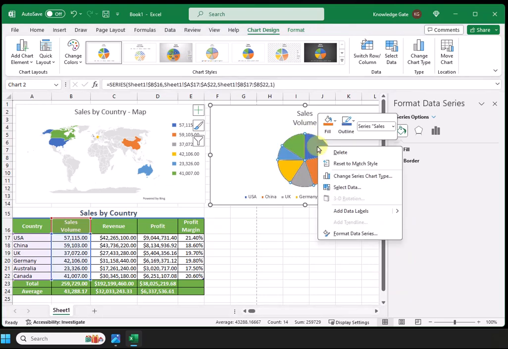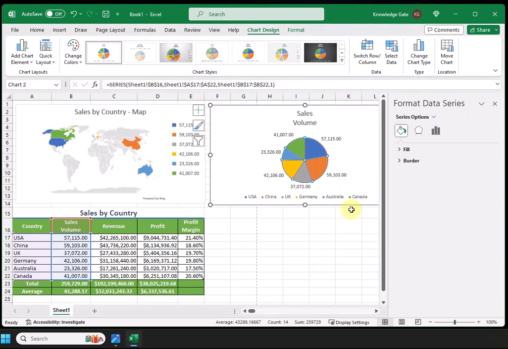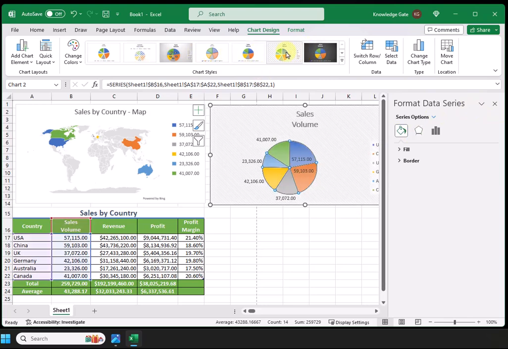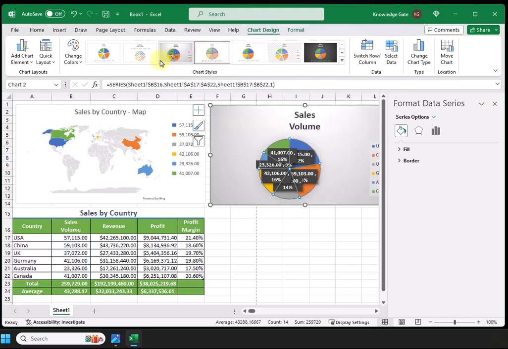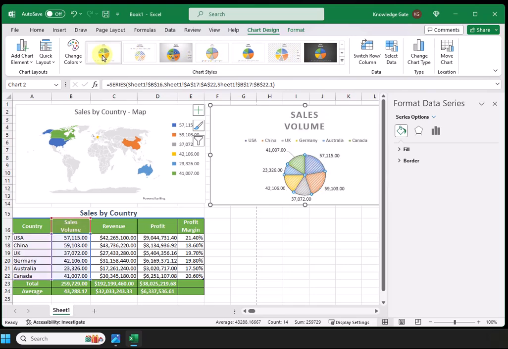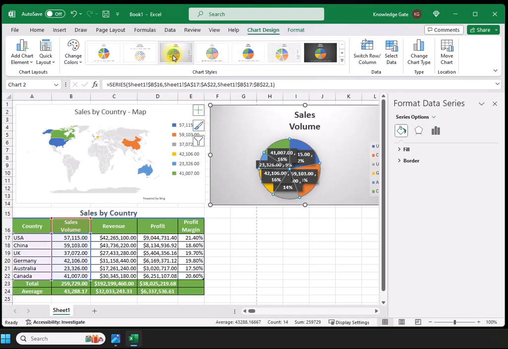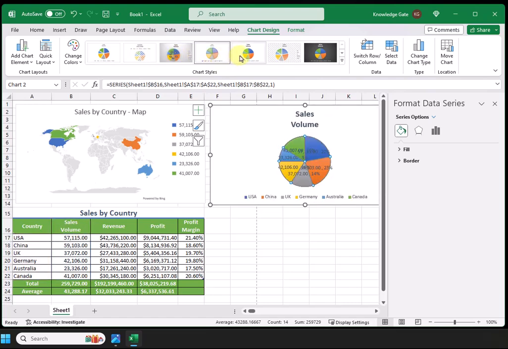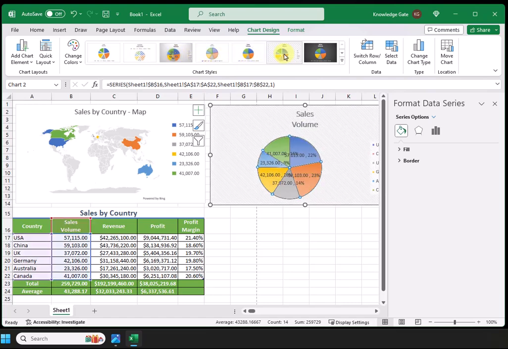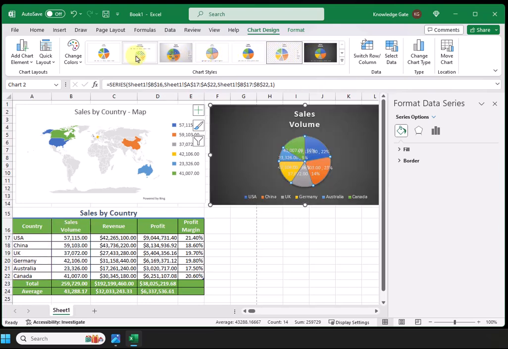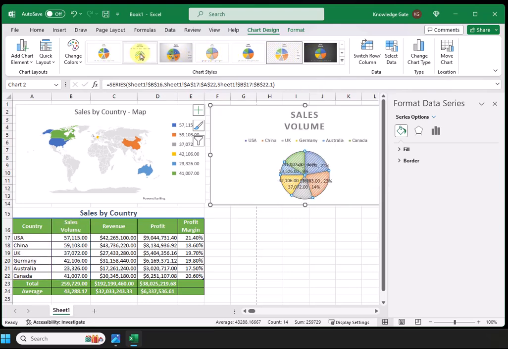So right click and then say add data labels. So you can see those values are added. You can pick different styling on the background, whichever best serves your need. You can do this, or you can do this. Which one is better? I think this one.